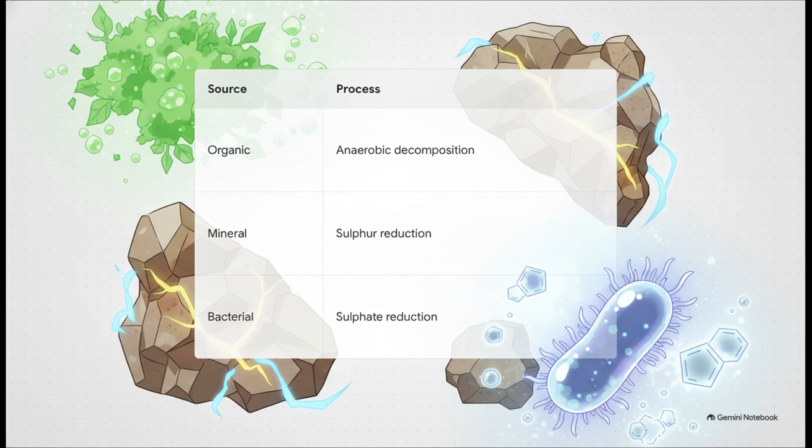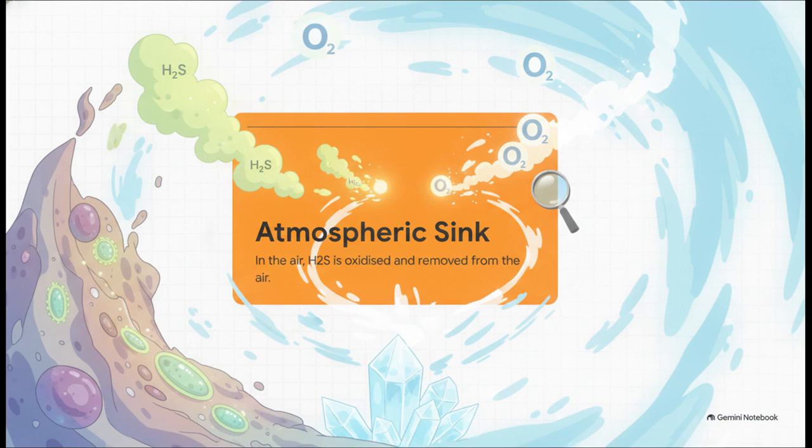And finally, and honestly this is perhaps the most intriguing one, is the bacterial category. This involves a highly precise biological reduction of sulfate and organosulfur compounds by a specialized bacterium known as Desulfovibrio desulfuricans. It's quite a mouthful, I know, but this microscopic organism essentially acts as a tiny biological factory, actively contributing to the global sulfur cycle.